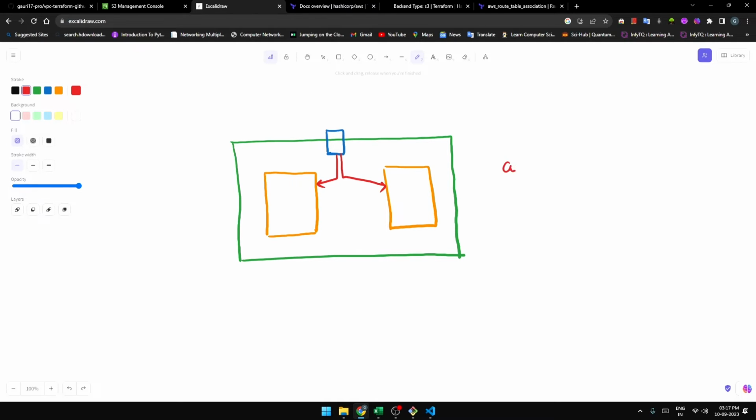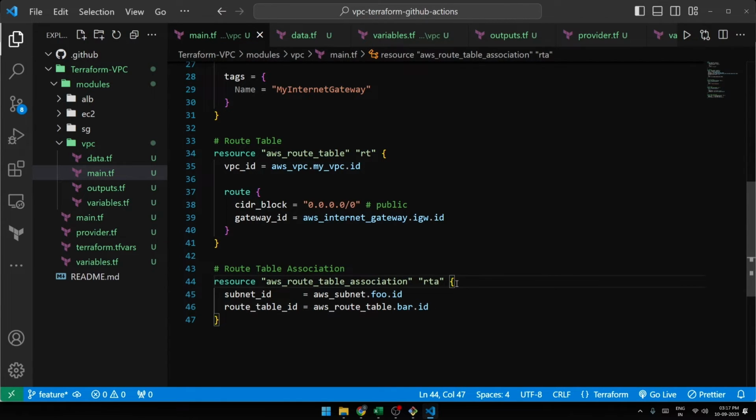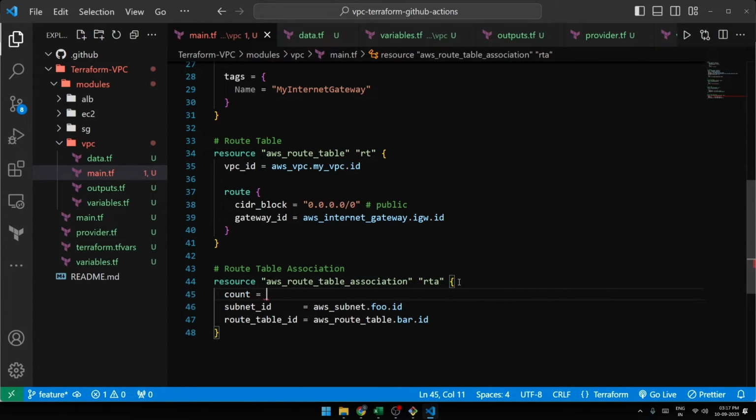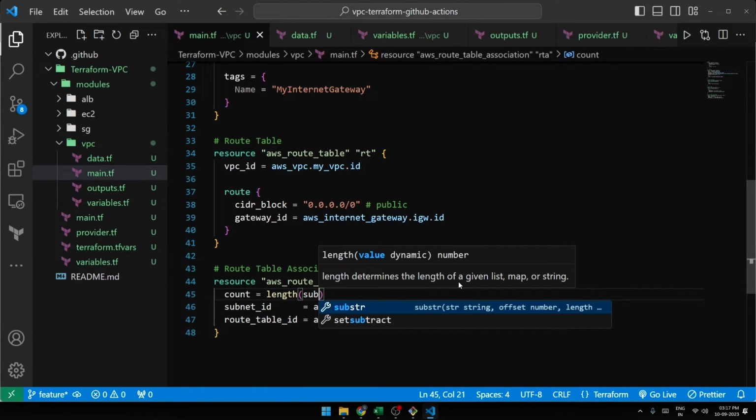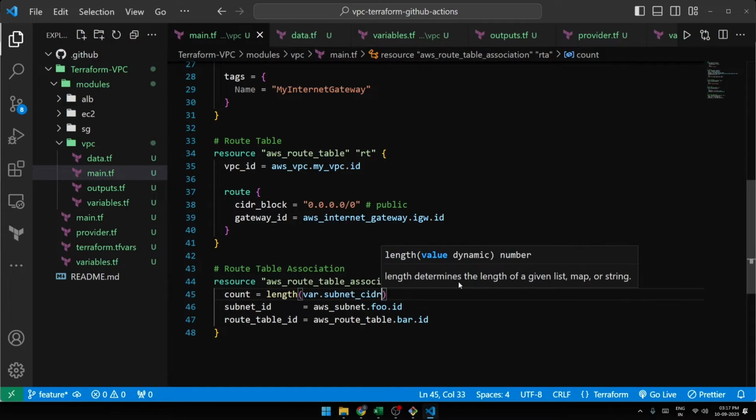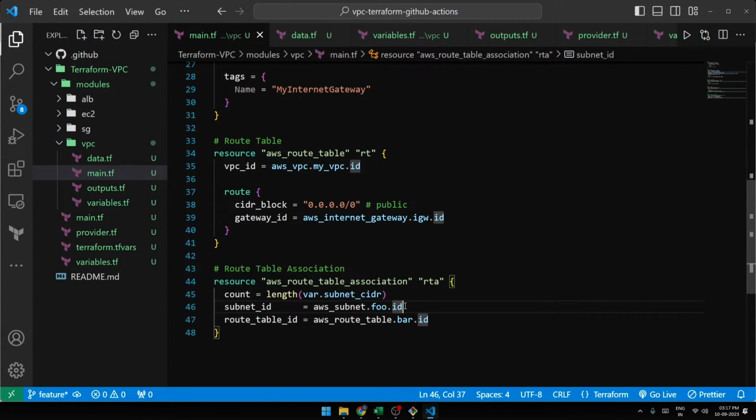So for this we are going to make use of count. So count is equal to the length of var.subnet_cidr. Okay, so the two subnets will be considered over here.